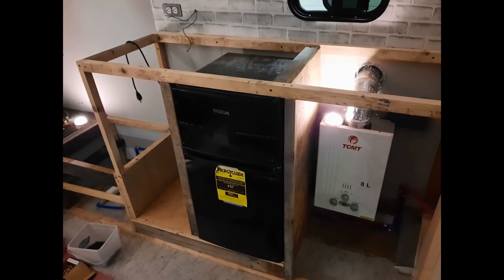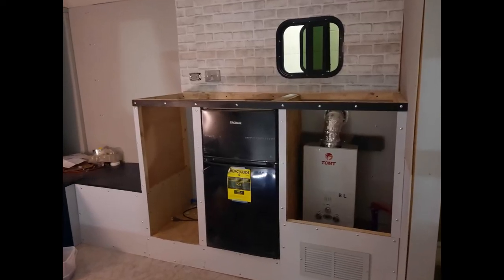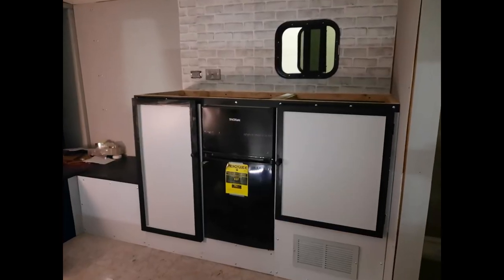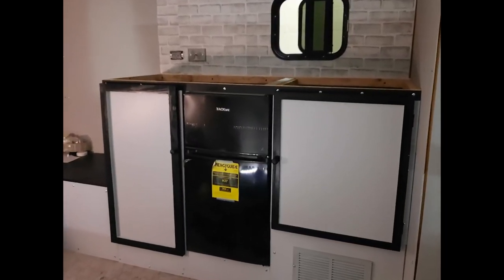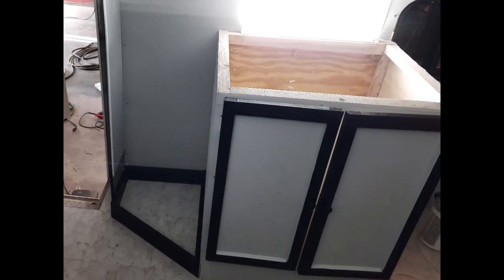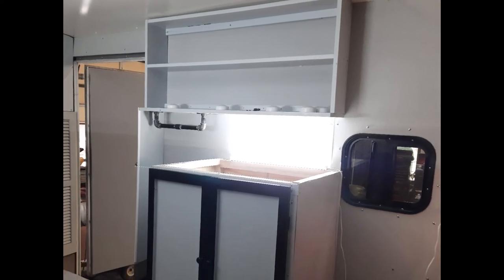Next, I framed out my kitchen area. Slapped up some paneling and made two doors to complete it. I built the storage cabinet for the other side as well as a shelf.